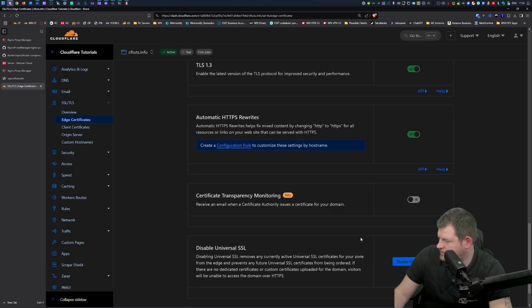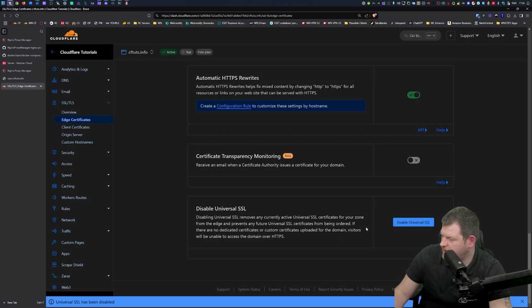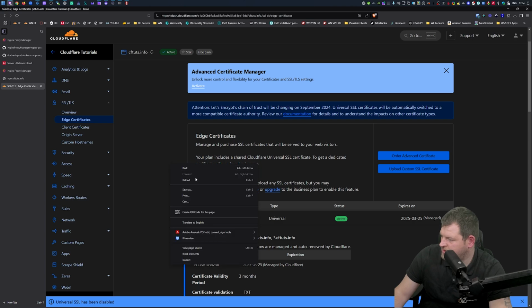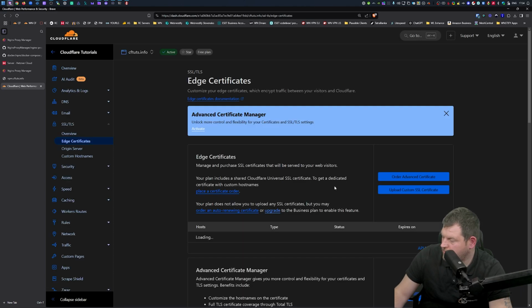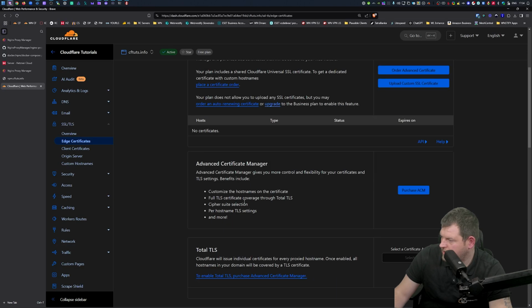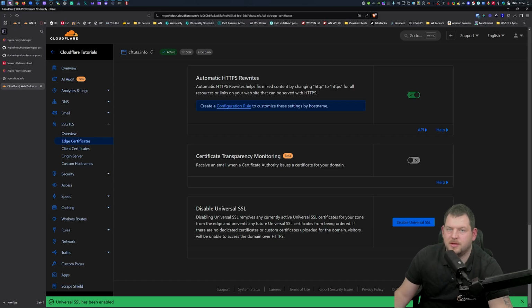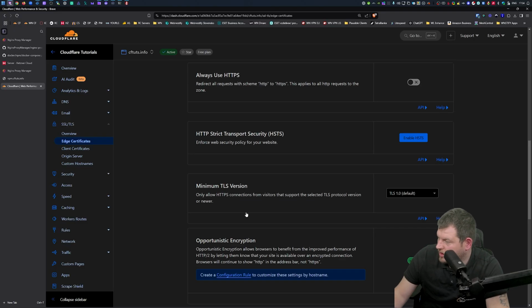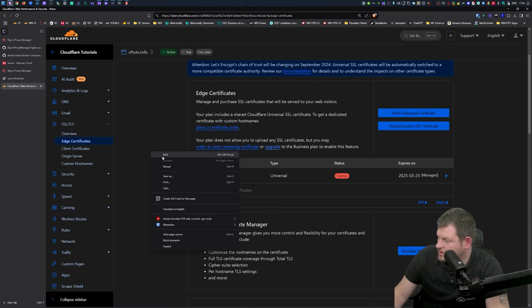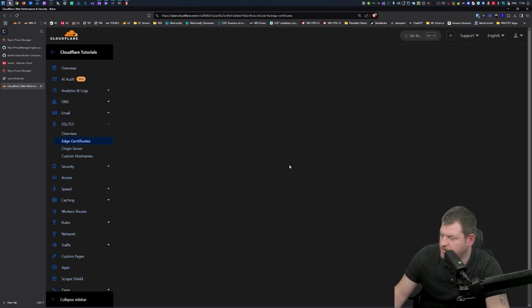Where is it? You can disable it, and then the SSL certificate from Cloudflare are gone. And now we just enable it again, so it will create a fresh certificates. This usually happens not very often. I see it like first time, but I already know that this is the solution, and it will generate fresh sets of certificates.